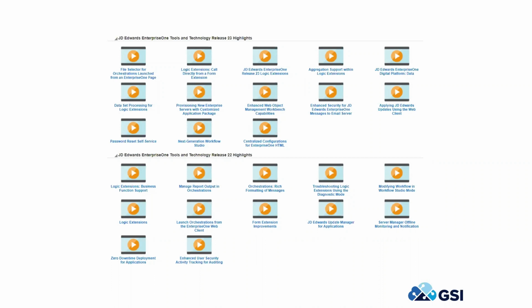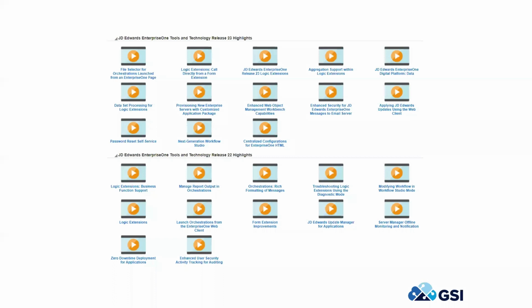Between that and the enhancements to the web OMW, to be able to create data structures using the web, you can create a workflow from scratch and build a data structure using the web P98220W, web OMW, and then orchestration.